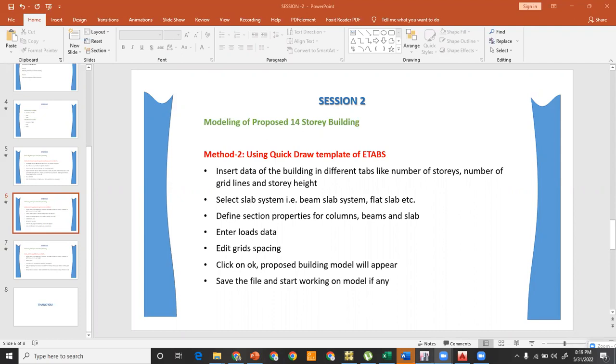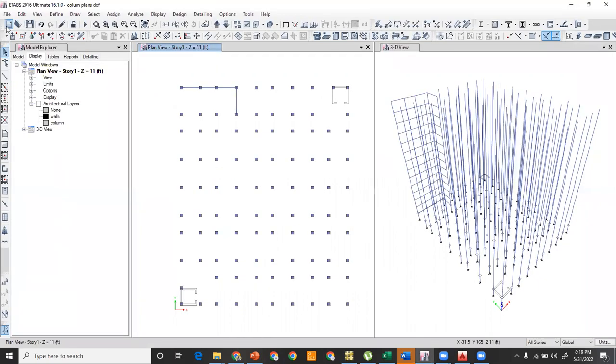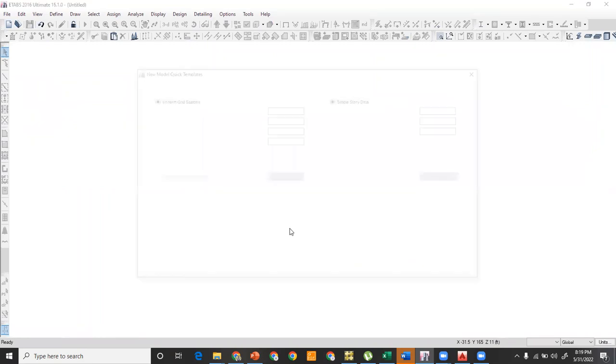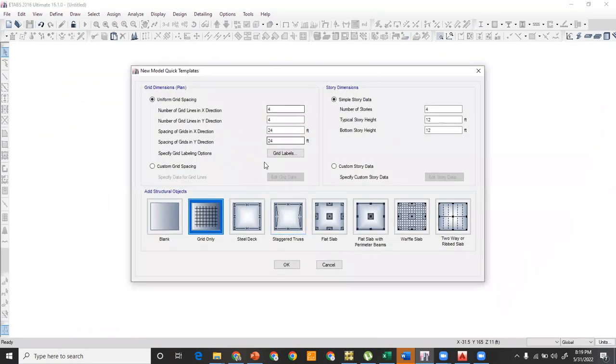Right, so let us move towards the tab and click on the new model, and click on OK. So this window will appear again, which is the model quick templates, in which you have to insert the number of grid lines.